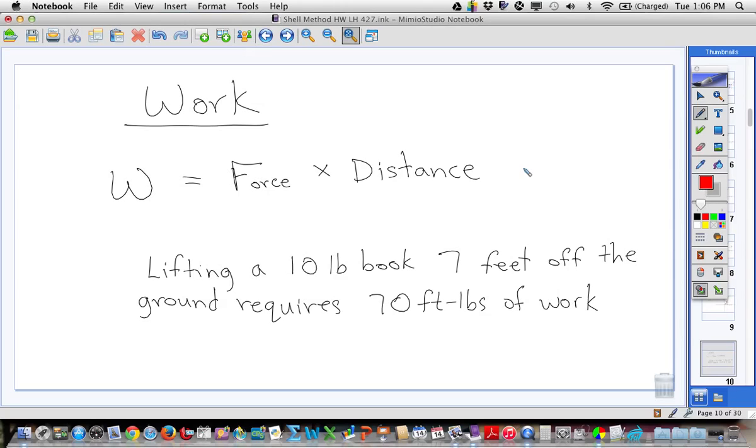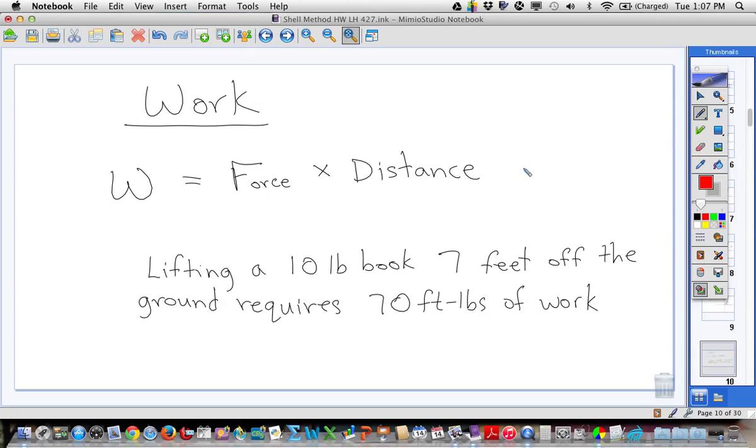So if you have a constant force, then force times distance is just your equation. It's very simple. But if you have a variable force, then you can't just take force times distance, because that force is changing throughout the distance. So guess how we use calculus to do that? We're going to do an integral, and we're going to break it up into little pieces. In other words, we're going to say, okay, what if we took that book and only went a foot and did the work, and then another foot, and then another foot?